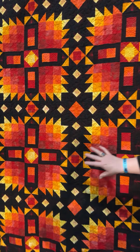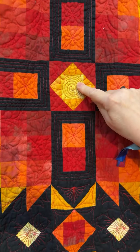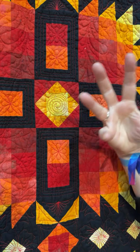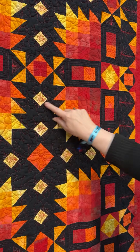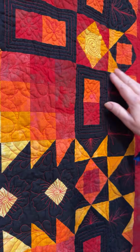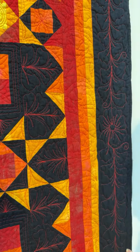A layer of further meaning is in it, because the lady who did the quilting for me on this one was moved by the story as well. And when you go to the centre, it's all destruction, it's flames, it's swirls. These are representative front doors with fire coming out of them because the fire's taken the building. This is all chaos and destruction. As you get further out to the edges of the quilt, you start to see flowers coming in. There are still some flames, but you've got the flowers, and then you get branches and leaves and trees, and on the outside edge it's all flowers.